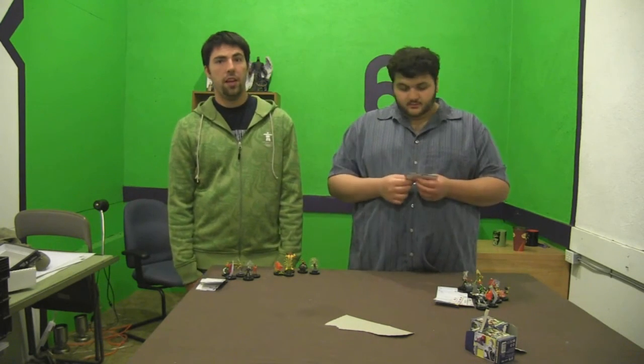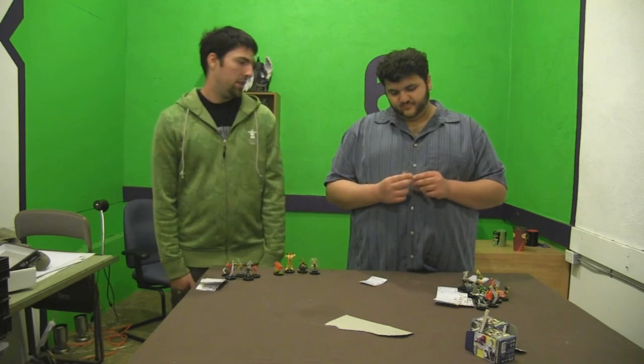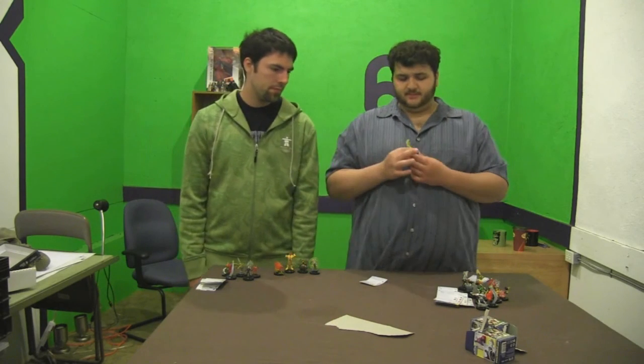Our next figure is probably one of the figures that I'm most excited for in this set. We got the Enchantress. Very cool. Let's start with her 50-point dial, which is, well, they're both phenomenal. A little bit better than Scarlet Witch, I think. I'll still use Scarlet Witch based on keywords and things like that. Yeah, they're both Mystics.